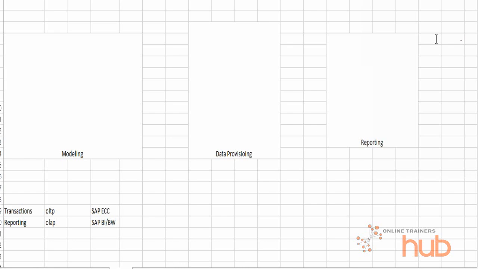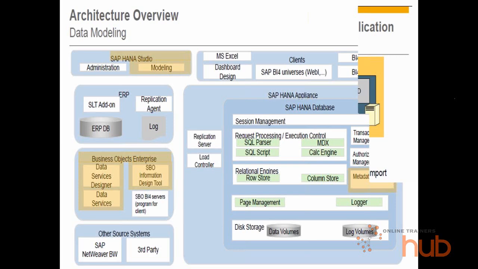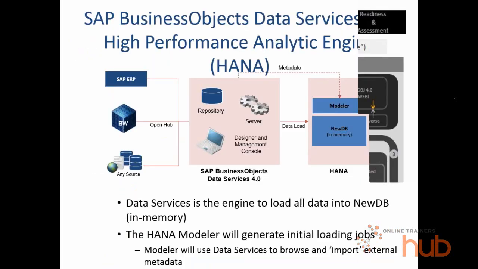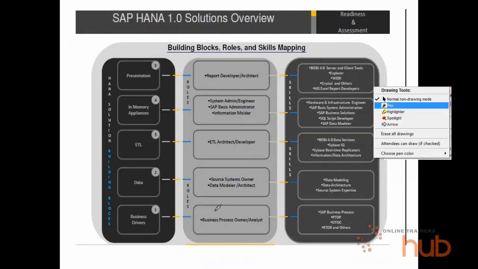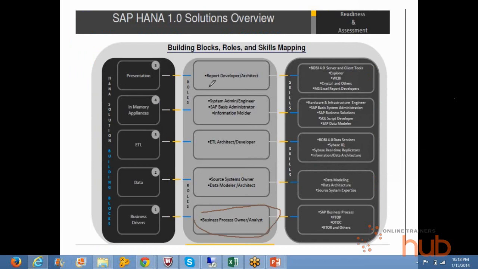So that's why the technical part where you're going to work is only with respect to the ETL and data migration, basically. So when we try to map your skill set, you can very well gel here basically, Alekia. You can go as a business process owner or analyst in this particular case. Otherwise, you can go as a report developer, or else you can go as an information modeler. So these are the three things that you can aim at. And I'm not talking about this particular part because this is going to be a totally technical scenario. So that's how it is going to be.